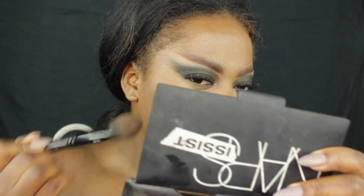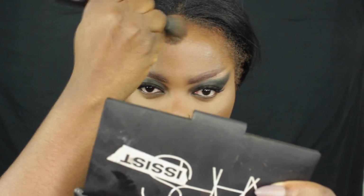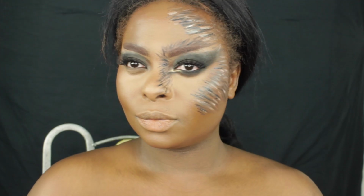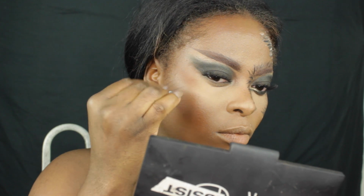I'm using the contour part to lightly contour my face, but I realized it was too soft, so I went back with my everyday all-time favorite, the Turks and Caicos bronzer by e.l.f. And I did that off camera, but basically just darken it.